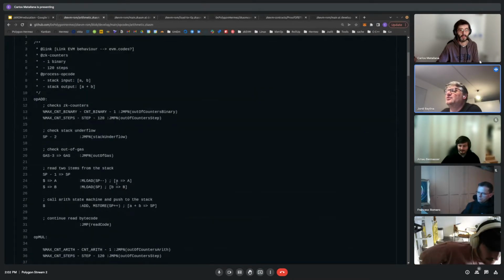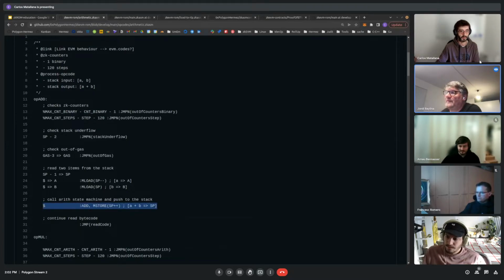Here you see this instruction. This instruction actually has two operations in the same line. That means this assembly allows, depending on the instructions, that they can be run simultaneously. So what is this doing? Let me explain this because it's interesting. The dollar means that it's a free input. We can put whatever we want because there is an add. And the add means that A plus B must be equal to the OP. Then this dollar means that in the free input we are putting the result of A plus B.